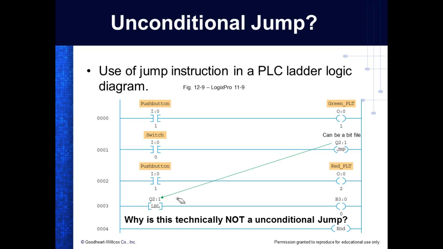And that way we could have sections of the program that I determine if they run or if they don't, right? That makes sense. So all they're doing here is just demonstrating it. If I close switch 1/0 or whatever's out there, the push button or whatever we have. When we say a switch, it doesn't make any difference. This could be coming from any device that generates a 1 or a 0. A 1 would indicate that it's true, and a 0 would indicate it's false. And then I either put an examine if closed or examine if open to determine what I'm looking for.